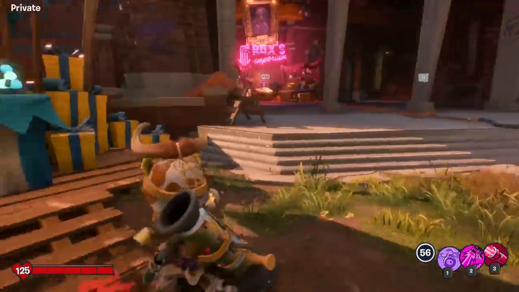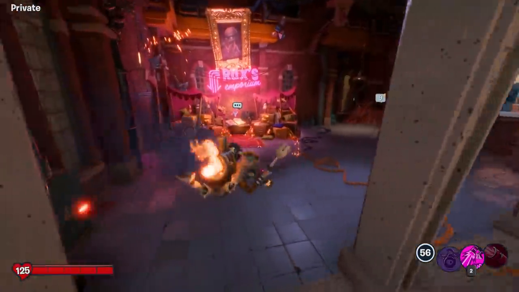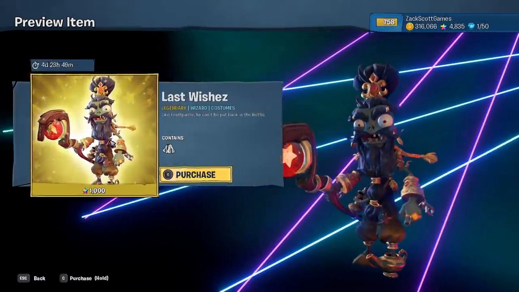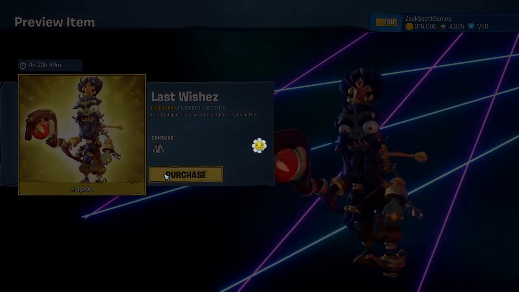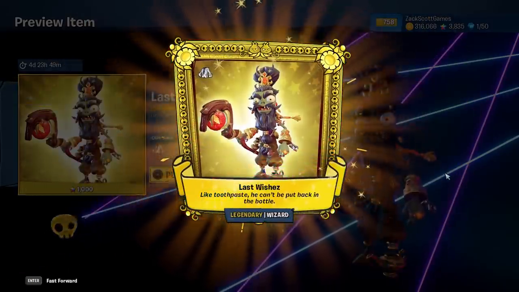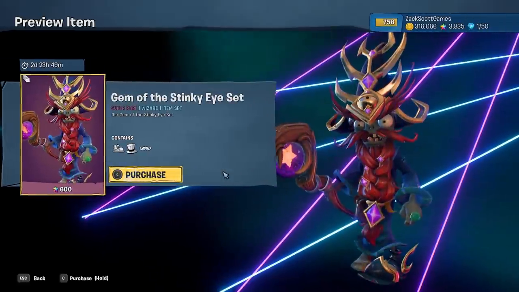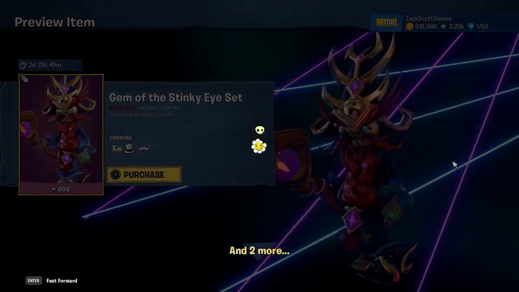We did it. Thank you, Wing Ding. And then over here, Rux is doing some stuff, too. He's got some stuff that we want to see, right? We got this, which is the Last Wishes. This is a costume for the wizard. Boom, got it. Like toothpaste, he can't put it back in the bottle. And then we have some other costumes for the wizard as well. So the Gym of the Stinky Eye.